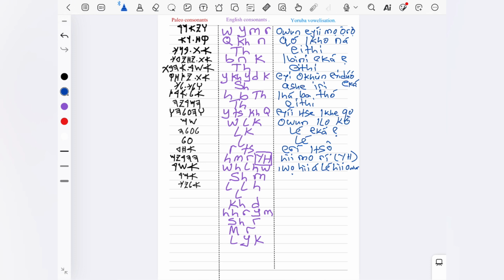So you would offer him ishimo, so that's ishi, mo. So Ishimo is there. You will offer him there. Le ileha is the next word.